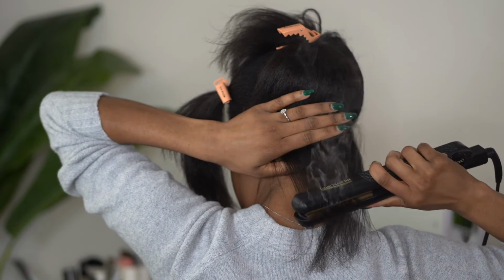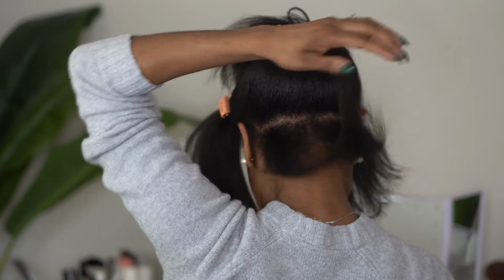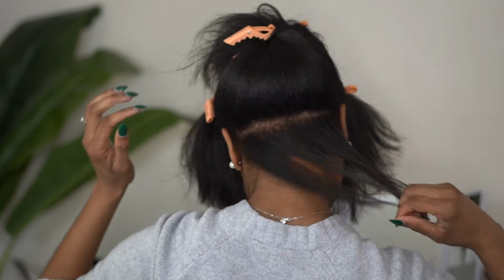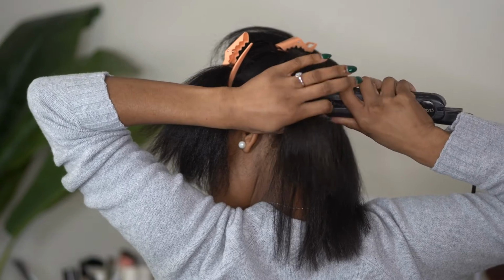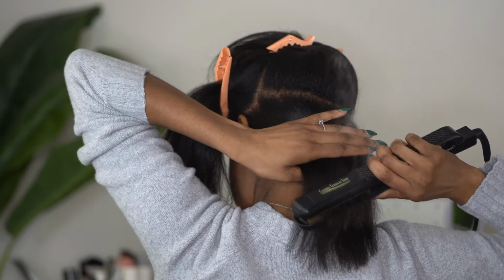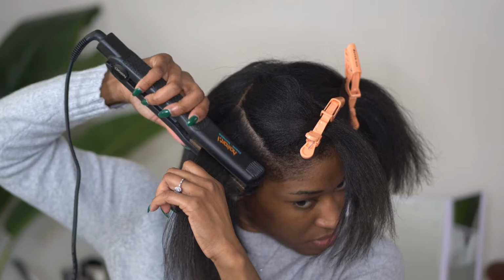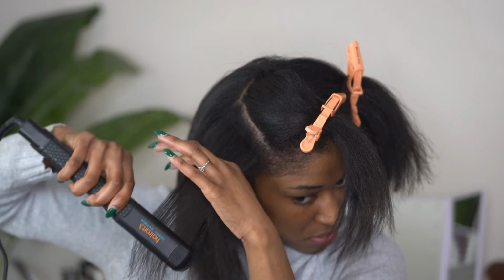One thing that I noticed about this silk press is that my edges, the nape, and just my roots, they were not playing no games with the silk press this year. They were not having it. So I had a lot of curly hair at my roots just from their hair reverting back. I am not flat ironing my hair to get it bone straight. I'm not using small sections at all. I just wanted to add just a little bit of heat to the roots and go through the length of the hair.